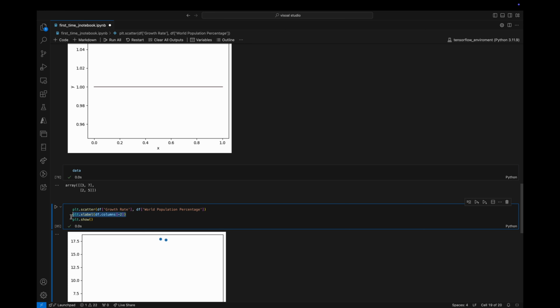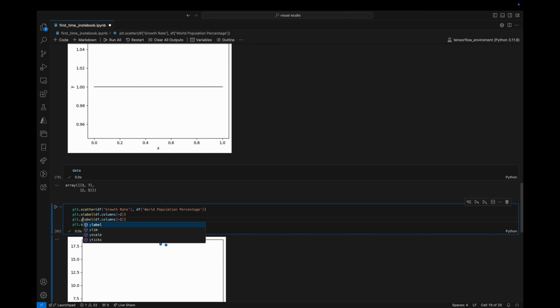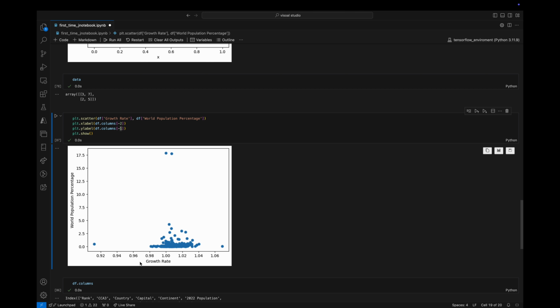I don't like copy and paste, but I'm only typing with one hand, that's why. If I run this one, as you can see, we have some information about the data, and that's a good thing.